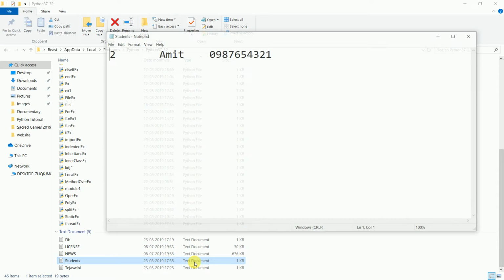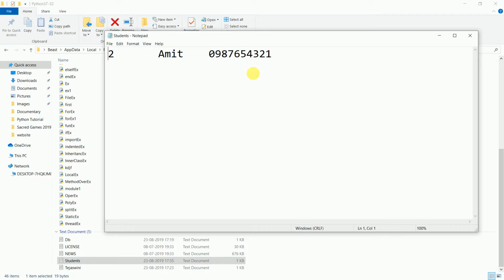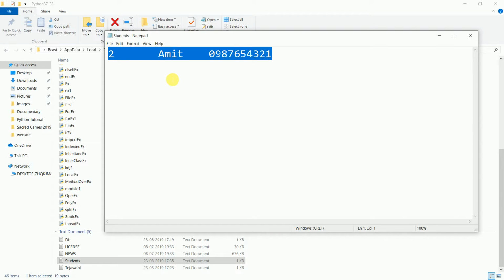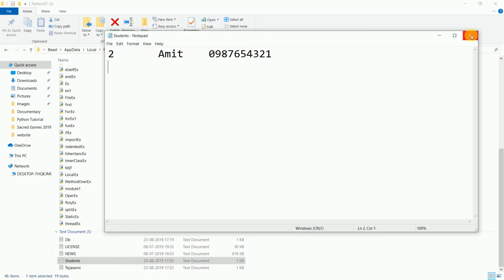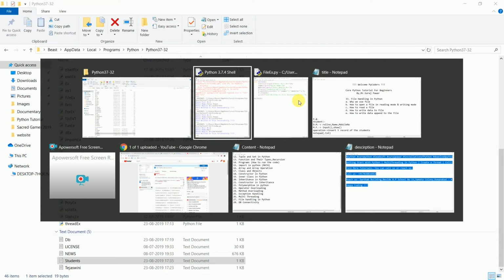So I will open this file. Oh, an error occurs at this point. What is the error? The previous record of the file content has been deleted and only the new record came from our application. What if I need to keep the previous record in the file as well as the new record, which is completely appended to my file? So what I will do is change the mode of the file like this.